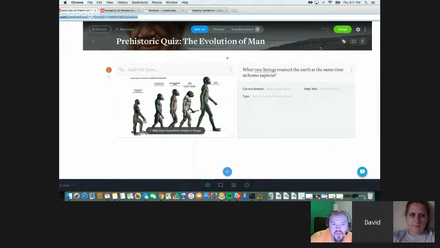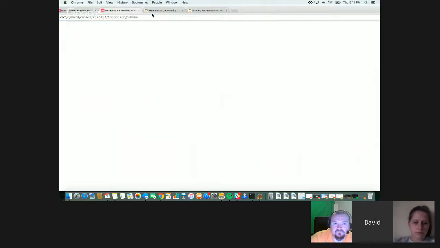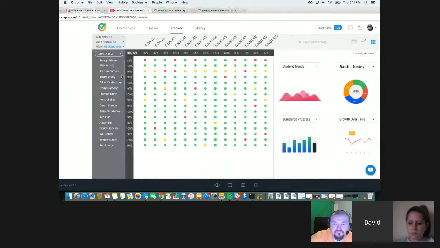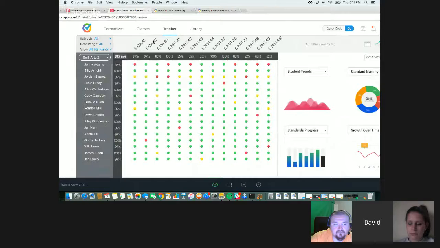Anyways, with our new version, some of our current users will notice that the format is a little different. But basically, we're building an assignment here, and you'll be able to tag each question you're creating to a standard or skill. That's where you do this. What that'll allow you to do is track every student's progress on a standard across assignments.